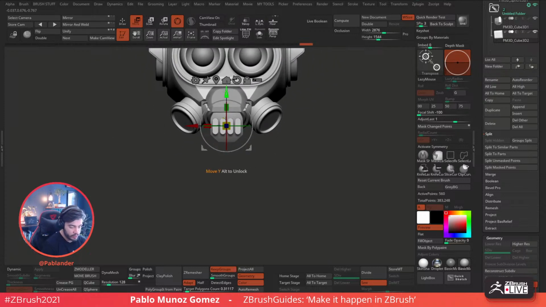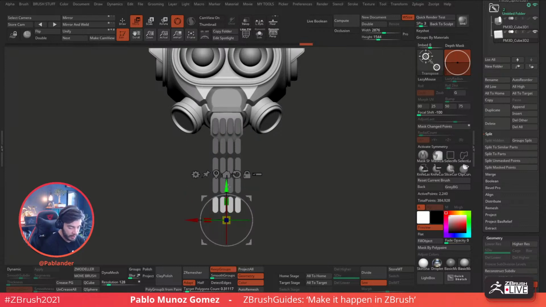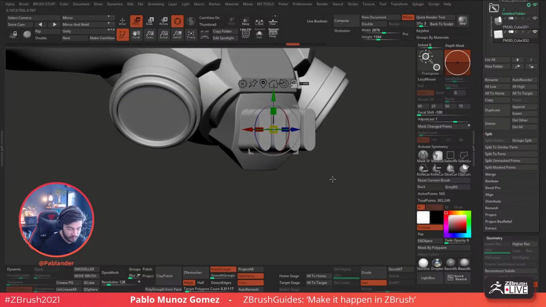So if I hold Control, click and drag, that's just the normal duplication. I have the Control key pressed. At this point, I can sort of determine the distance, let's say here. If I let go of the Control without letting go of the click, and then I push down, it creates that sort of array. So that's just a quick way of creating that sort of pattern.